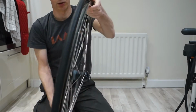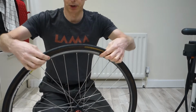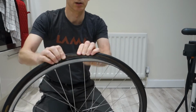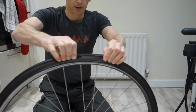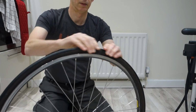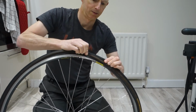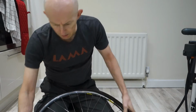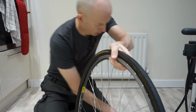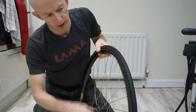Alright, so once you've put your tyre on, push it all the way over to the other side, go around and pull it so it's seated on properly. And you might find it does that, it starts to hook itself on. You just get your tyre lever, whiz it round and unhook it.